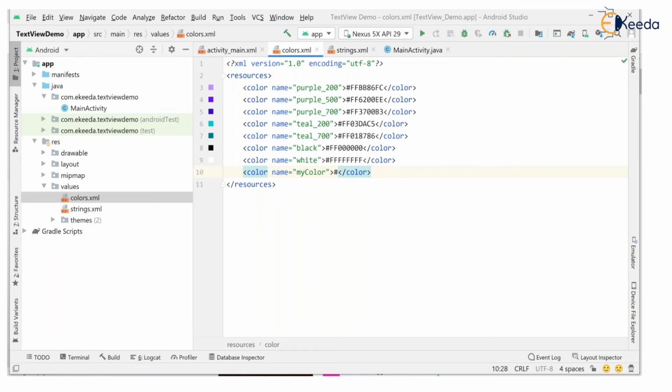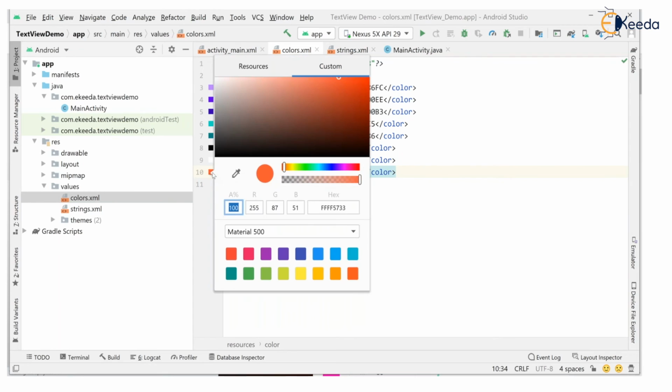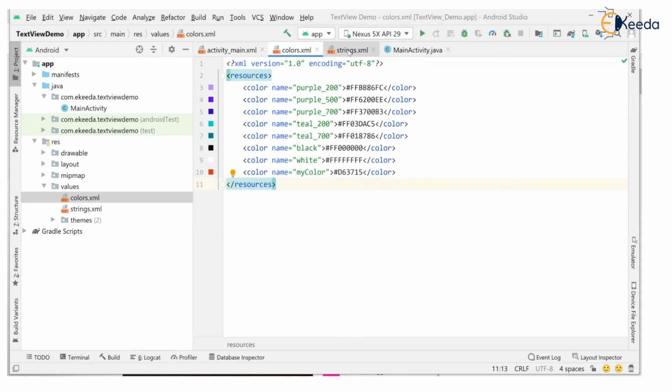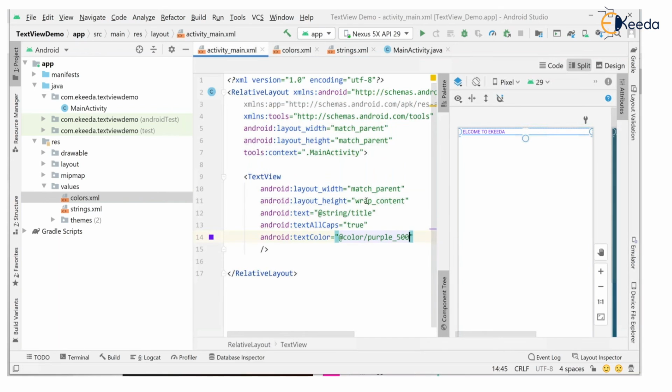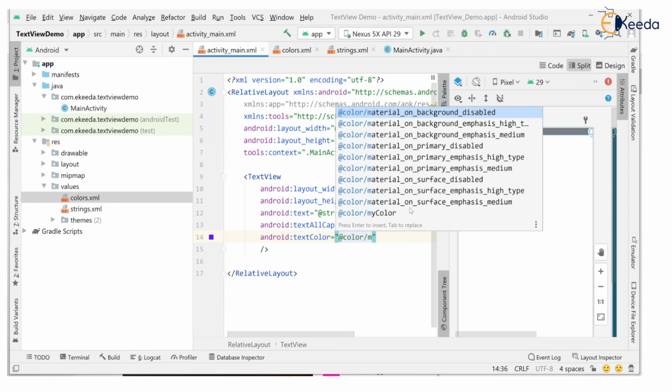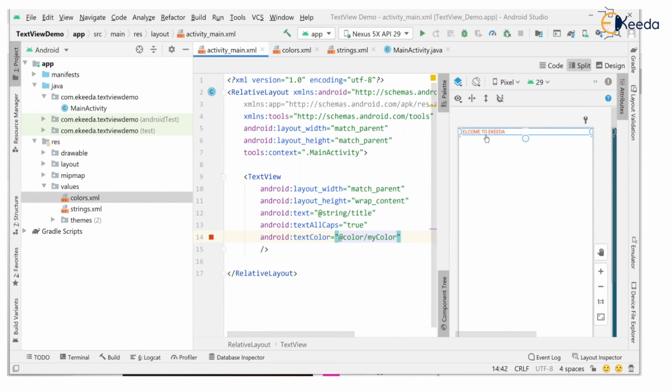So, this is your color. If you want to change the color, click on the color and you'll find all these colors here. Just simply drag your pointer bubble here. The color schema will change, the color potency will change. If you want brighter colors, it will be applied automatically. Now come back to your activity_main.xml. Instead of purple 700, you just select my color. Just type M, got my color. So now this has been shifted to my color.